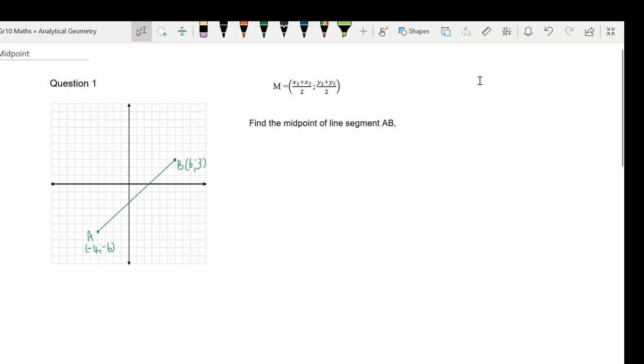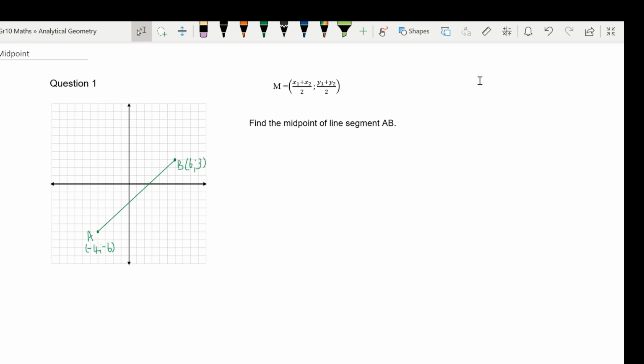In this video, we're going to do two examples on how to find the midpoint, a point exactly in the middle of a line segment. In the first example, straightforward, we were given two coordinates and we have to find the point that is exactly in the middle. And with the second example, we're going to work backwards where they give us the midpoint and there's other missing information that we need to find.